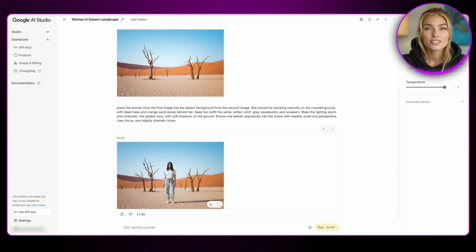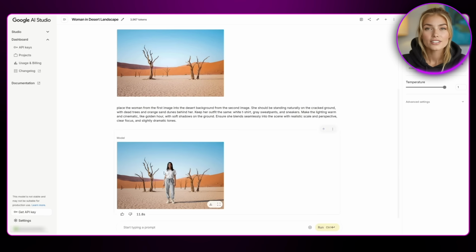So I paste in both images, and then my prompt is something like this. Same woman, same pose, desert background. She is wearing a light pink t-shirt, light blue denim shorts, and brown leather sandals. She has a light pink smartwatch on her wrist, black sunglasses on her face, and she is holding a brown leather wallet casually in her hand.